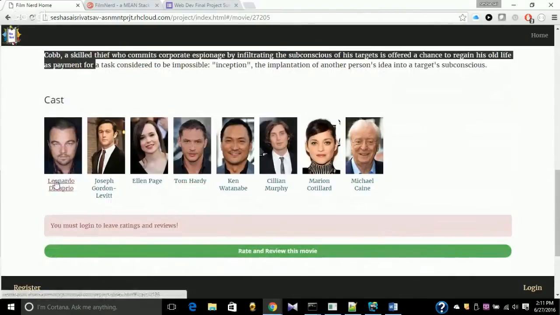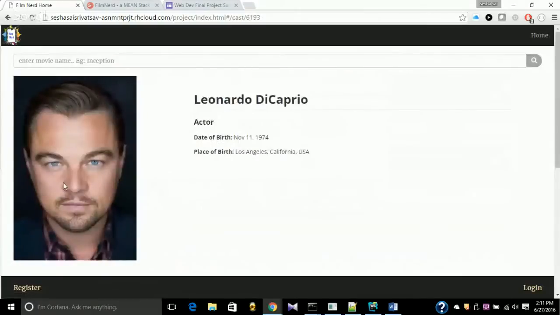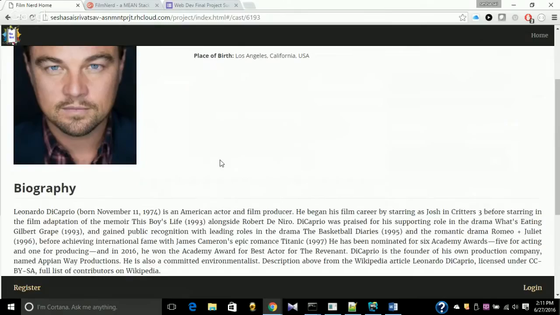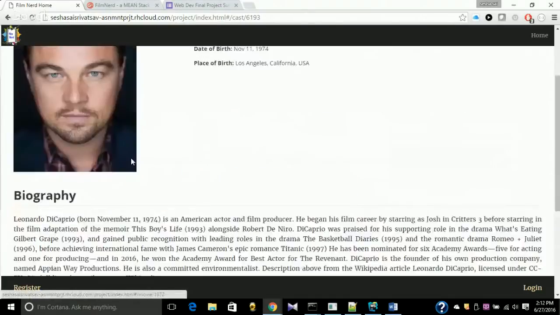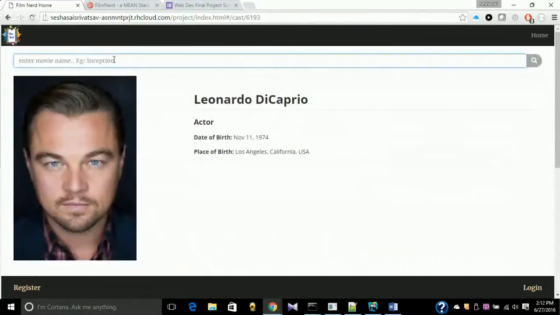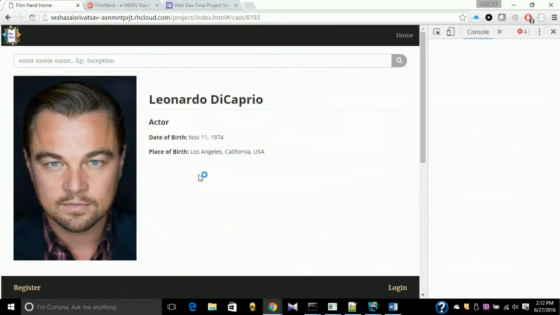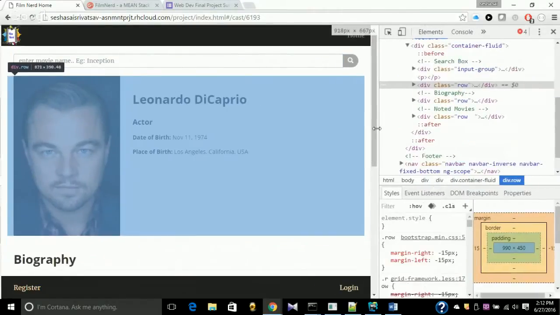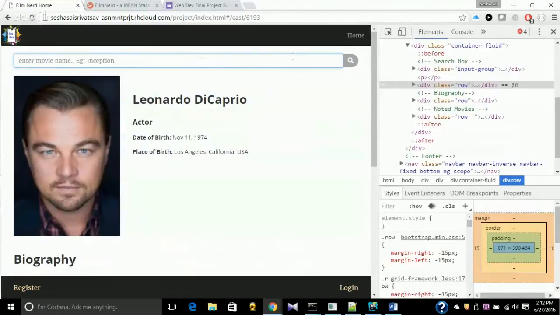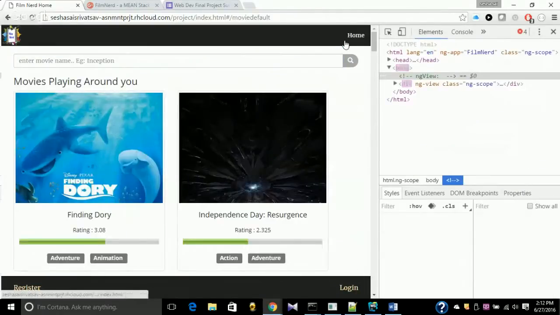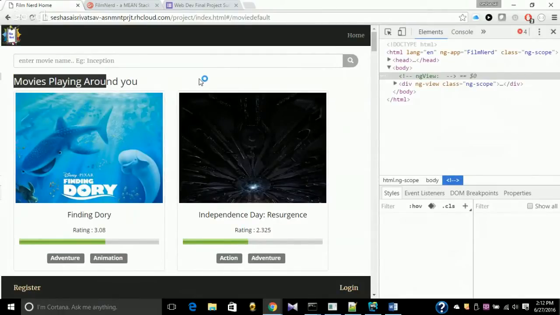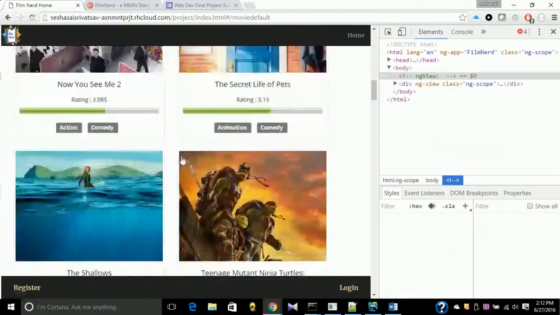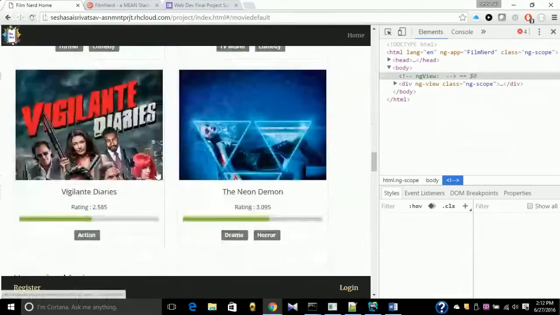Non-logged-in users can also check out the cast details, biography, and notable roles. On every page, I have the search bar so that the user can search for movies quickly. The default homepage shows me the movies playing around you and the upcoming movies.